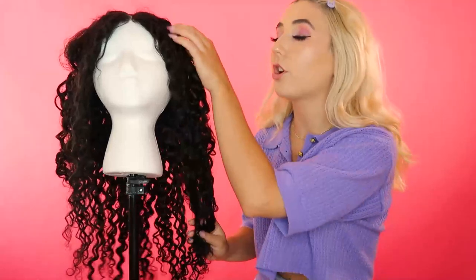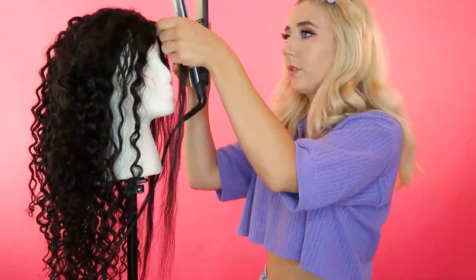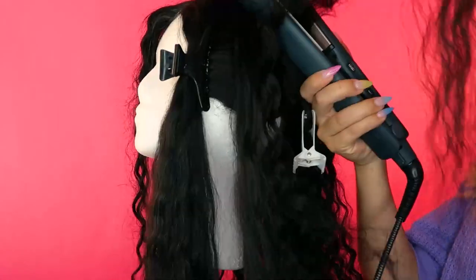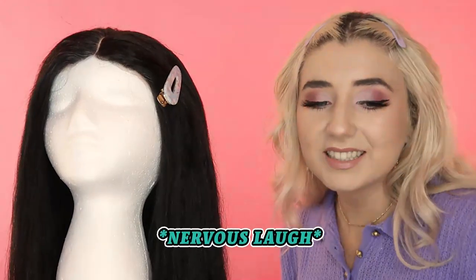Kim Kardashian did start out with straight hair and then they did the crinkling, and the crinkling of the hair is the coolest part of this whole transformation, so we'll just speed it up through the straightening parts. Okay, so that only took me like 45 minutes.